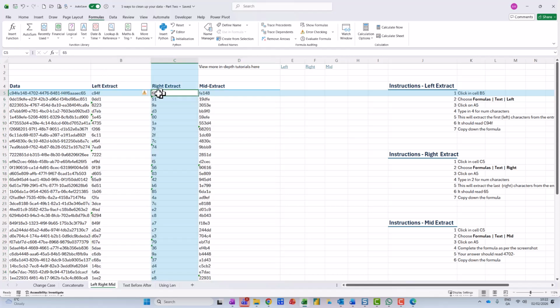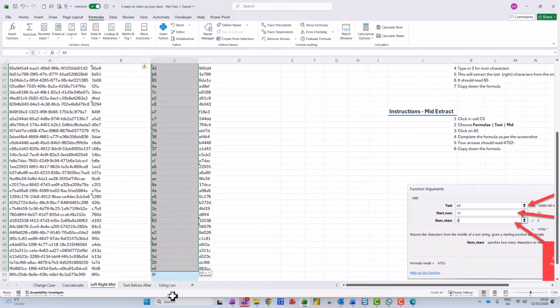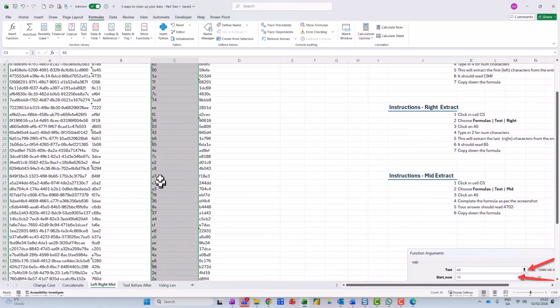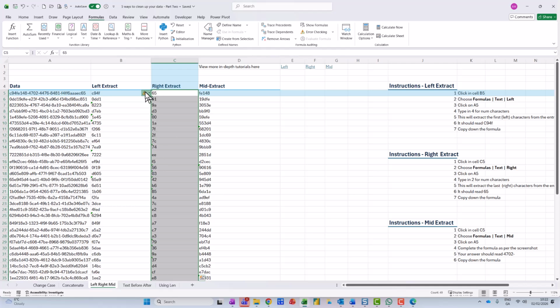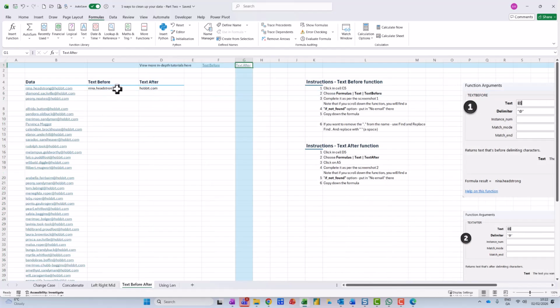This one, do this whole lot. See, there was none there because there wasn't one in the first one. Click on that one, and you can just say basically ignore this error, because I'm happy enough as it is. And you do the same thing for the other two, text before and text after.